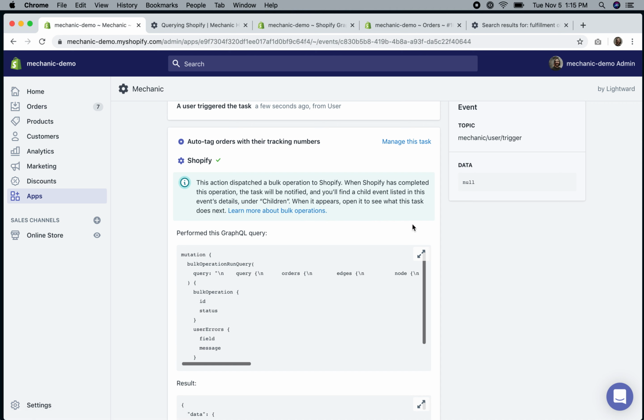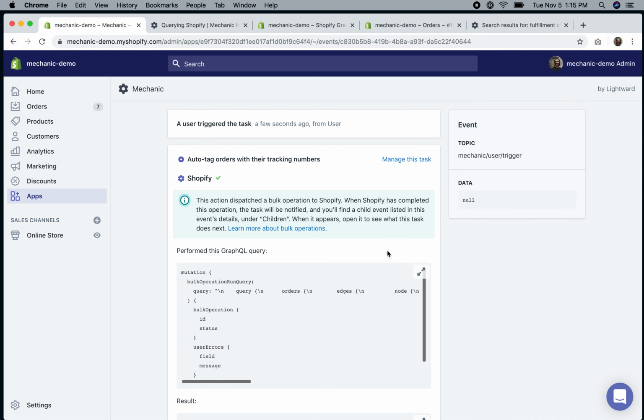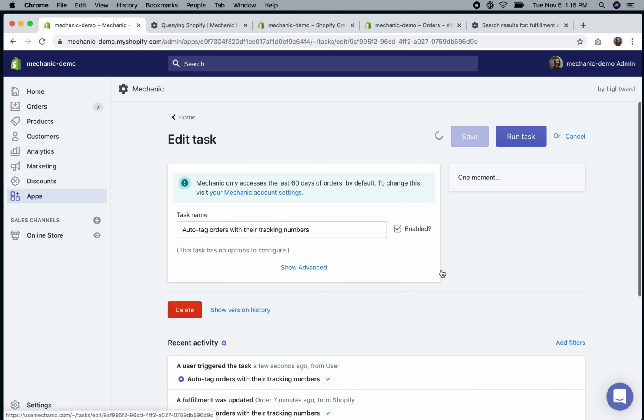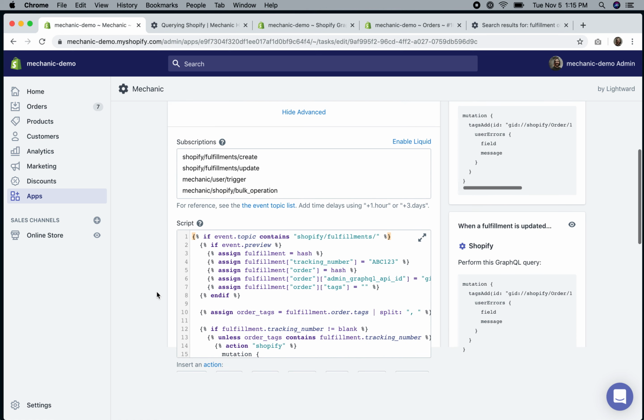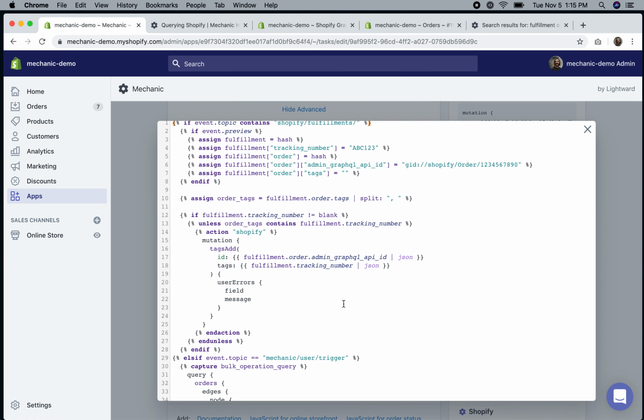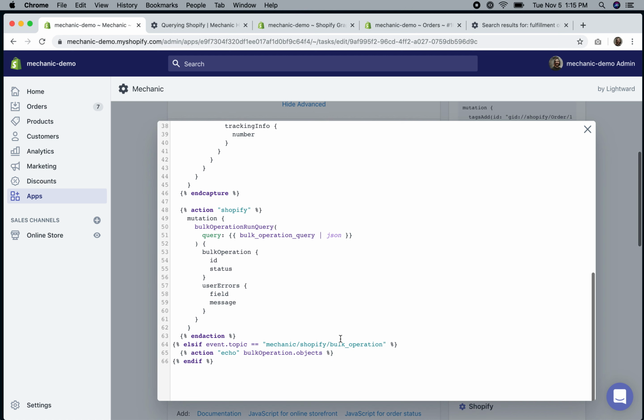Long story short, when this bulk operation completes, we'll see a children event or section over here because we will have spawned a child event. And when that comes in, we'll be able to click on it. While we wait for that, because that could take up to a minute to actually return, I'm going to come back over here and I'm going to start composing this section right here. So bulk operation.objects I know is going to be an array. If a bulk operation comes back successfully, it always is.